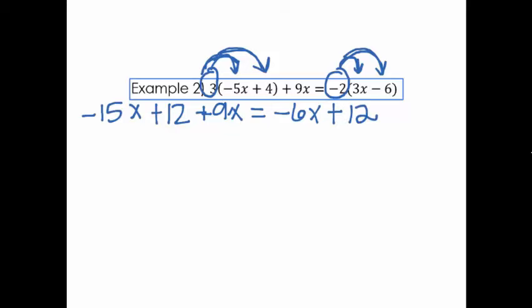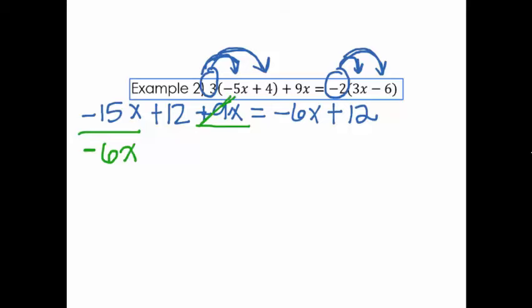Now, if you look back at your notes from 1.06, you should remember that you have to combine terms on the same side that are alike before you can start doing any inverse operations. Look carefully. Do you see any terms that are the same? You should have noticed that this negative 15x and this positive 9x are the same. If I have different operations like I do in 15 and 9, then I know I'm going to subtract. So 15 minus 9 is a 6. I'm going to keep the operation of my biggest number, which is the 15, so it's negative 6x.